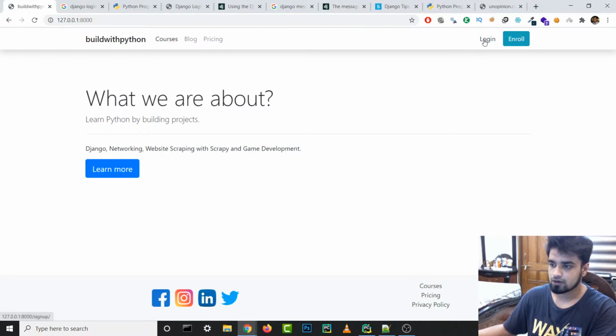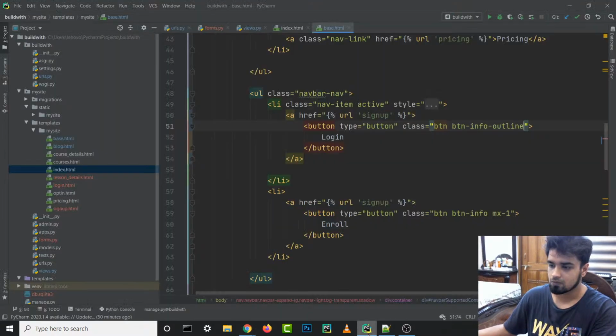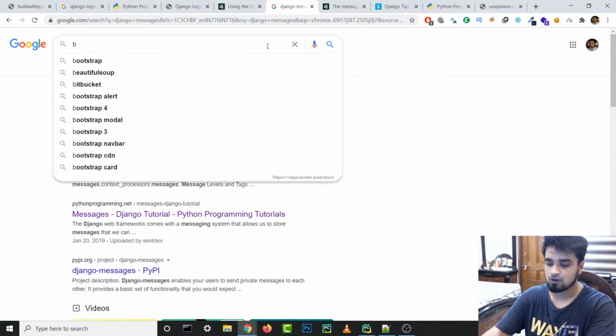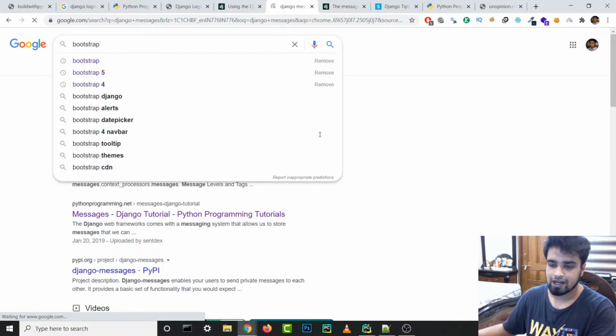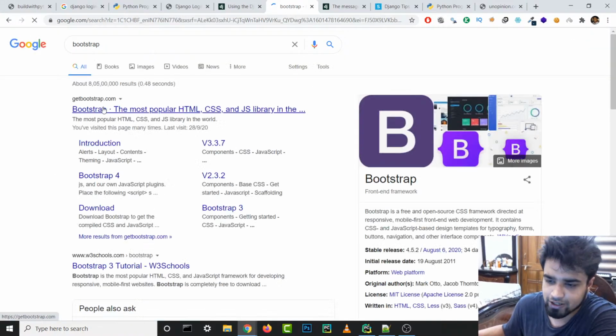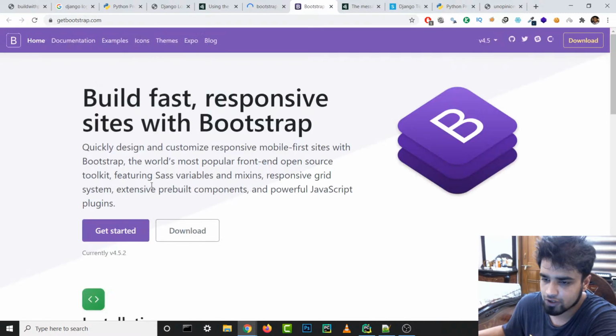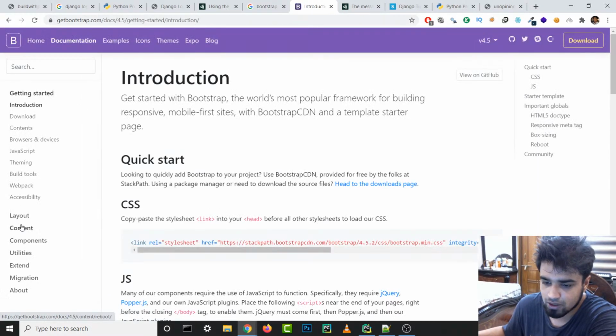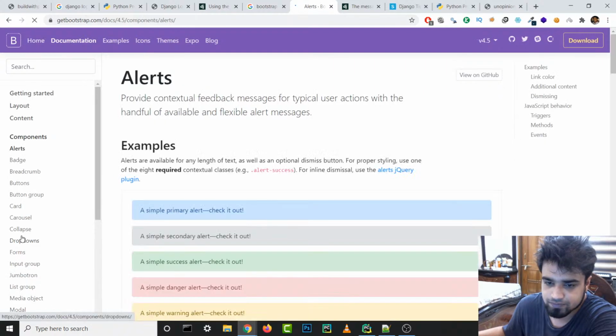Let's reload it. Where's the outline, bro? Did I not use the exact one? Let's open Bootstrap. Yeah, and I'm gonna figure the modal part out off the stream, but for right now we're just gonna do the login thing, like a simple one. So let's go and see the buttons, how they are.